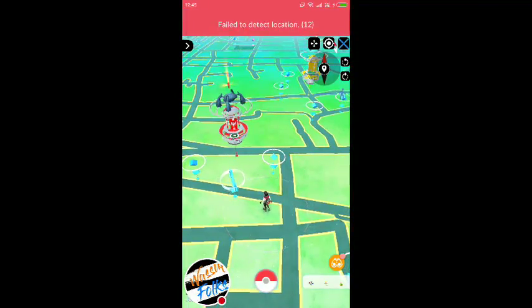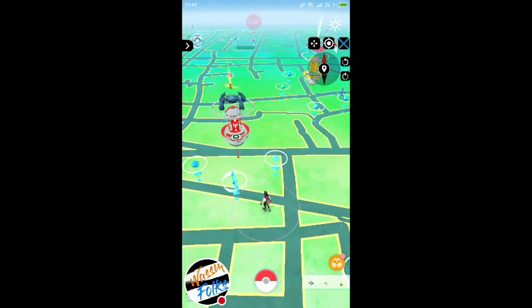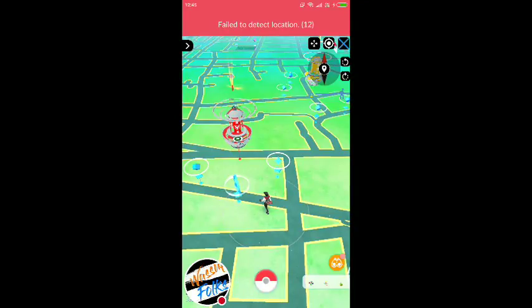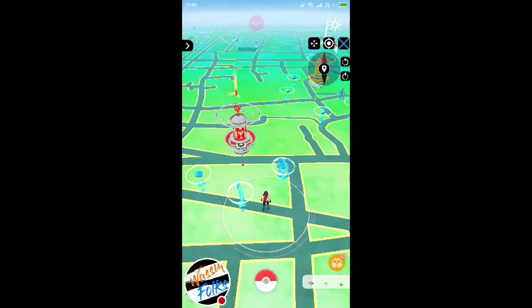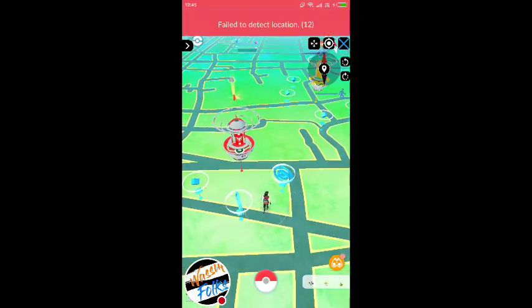And guys, if you really want to join in the game right now, then please come and do the Caterpie quest. Who knows, you will get a shiny Caterpie. You just need to evolve two Pidgeys.